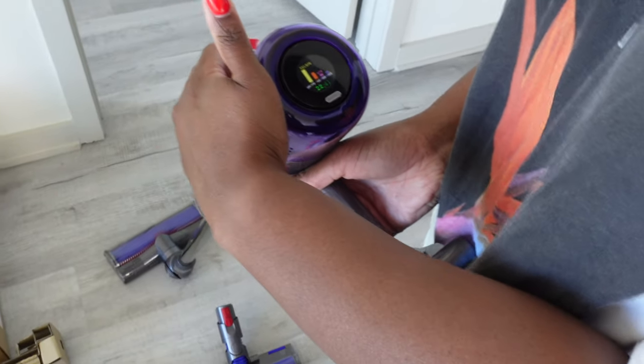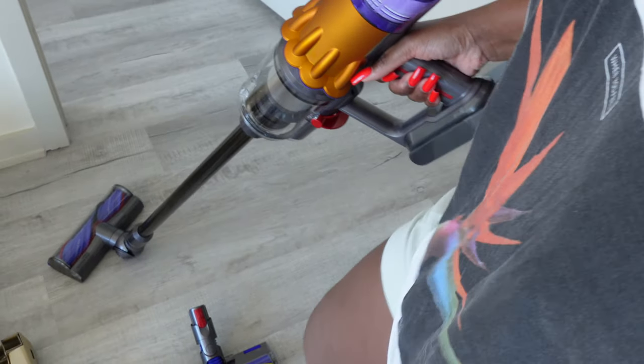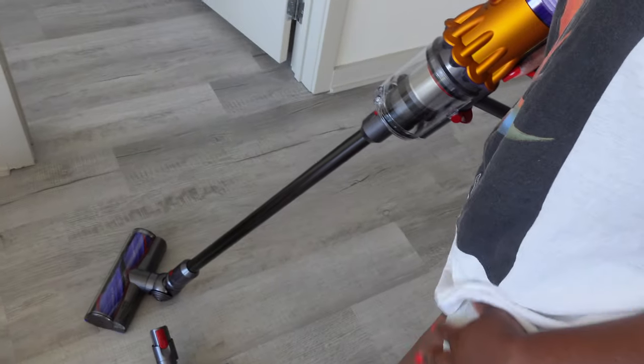That's lesser. So auto, it boosts for big carpet messes. They say carpet type stuff too, like if you're going on our area rug. I think the boost probably needs that for the area rug. Yeah, look at that. You got hair in there already, because we got a hairy dog.